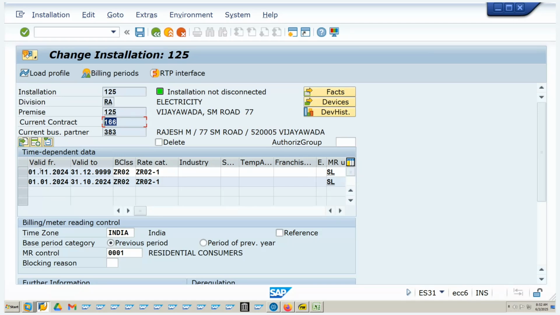Okay. Now, metering order you can create, enter results. Whenever you enter the results, the system will do the validation for the metering. Okay. Then on what basis the validation will happen, we want to check it.